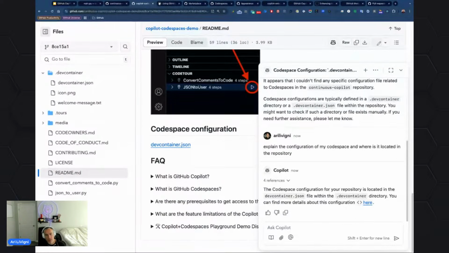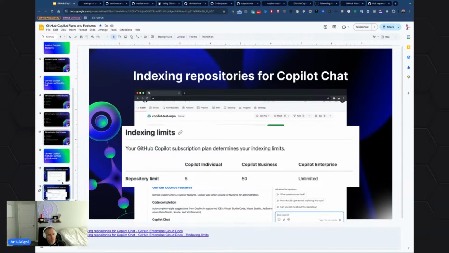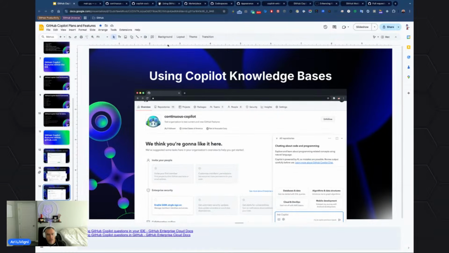So let's say you have documentation across your development community within your company, or maybe it's an open source project. You can do that and group those repositories together in a knowledge base. You can also ask about a specific repository if you'd like as well. But that's a lot of the same chat features that you have in the IDE that you also have here. As we're getting close to time, I didn't want to miss out on some of the other cool features that we have. So that really covers indexing and knowledge bases, and shows this live.